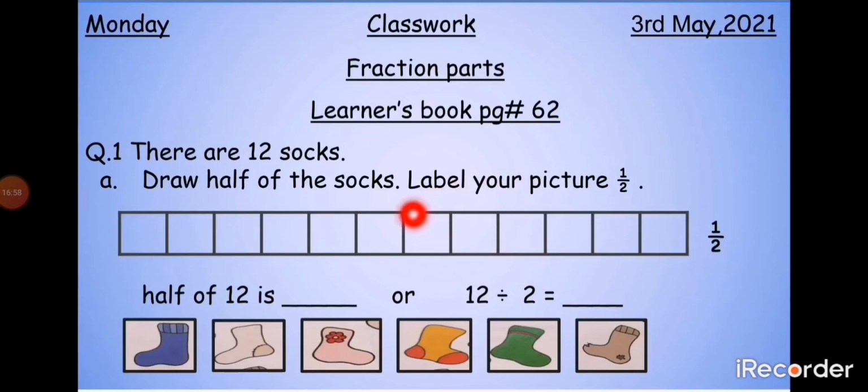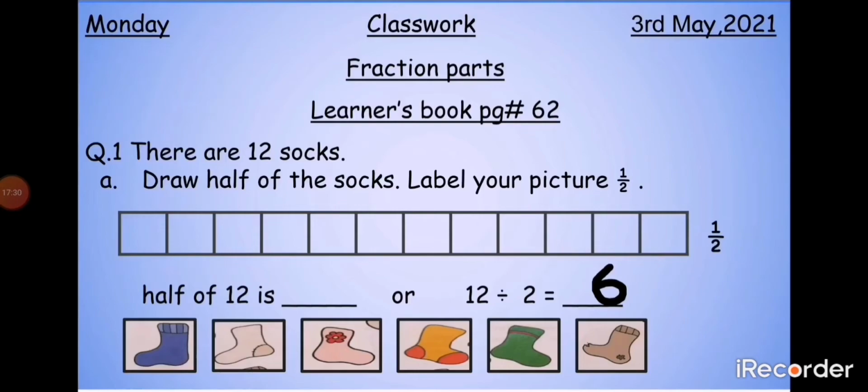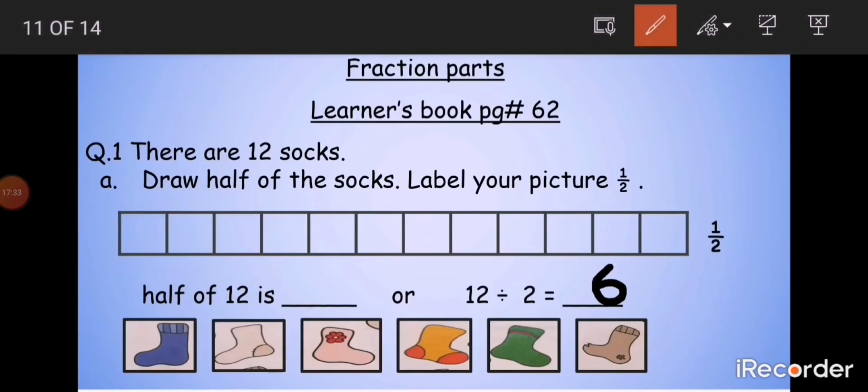Parts are 2, total numbers are 12. We have to find the half of 12. So we will divide 12 by 2. For this, I am going to read 2 times table and you can read with me. And you will find how many times 2 is 12. So read with me. 2 1 times 2, 2 2 times 4, 2 3 times 6, 2 4 times 8, 2 5 times 10, 2 6 times 12. Yes, 2 6 times 12. In 2 times table, we can get 12 by 6 times. So answer is 6. It means half of 12 is 6.